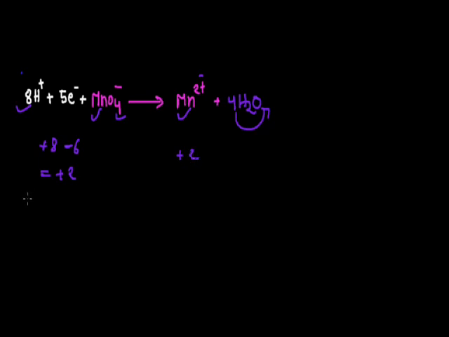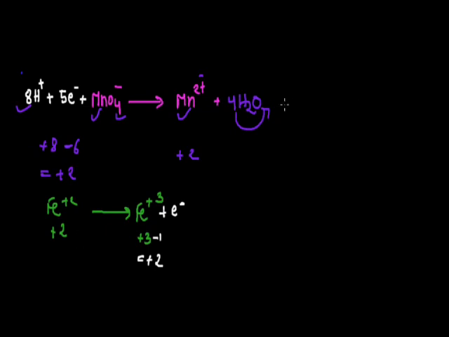Now we are discussing our second reaction. The second reaction is Fe plus 2 undergoing into Fe plus 3. Here there is no element for balancing, only the charge needs balancing. On one side the charge is plus 2 and on the other side the charge is plus 3. So for balancing the charge, we are using an electron on the right hand side. There is only one electron. After adding one electron, we have plus 2 charge on the right hand side and already plus 2 charge on the left hand side.